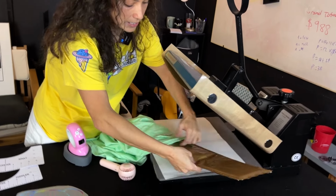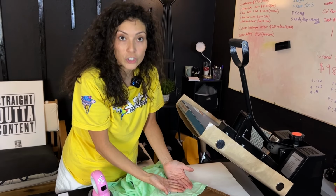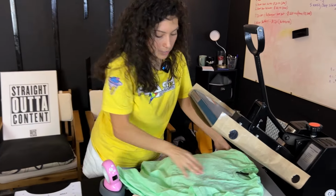I recommend you use some heat pillows so we know that it's good, it's high quality, it's exactly what you want, and it's exactly what your customers are looking for. So you really can't go wrong with that type of support from that heat pillow.